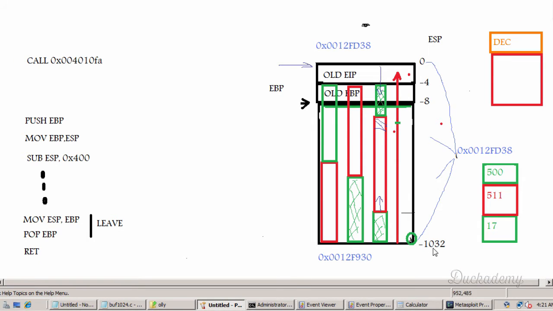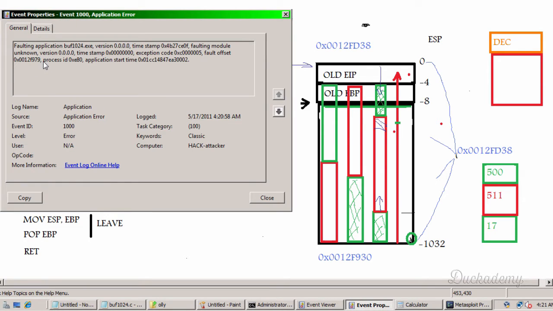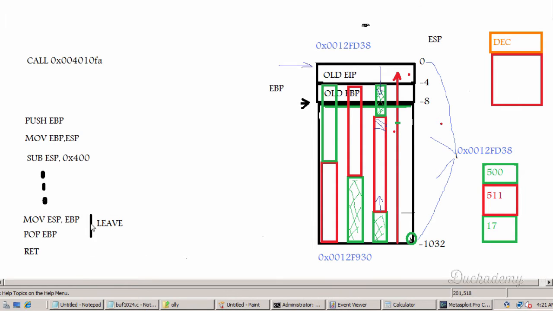If I come back here at the bottom there is the 12 F9 30, and as you remember I added 17 bytes of knobs here, so practically my shellcode starts at the 12 F9 41 position. And if you check those numbers, the F9 79 is very close to this F9 41, so this application was frozen somewhere close to the beginning. So it was frozen somewhere here, let's say.